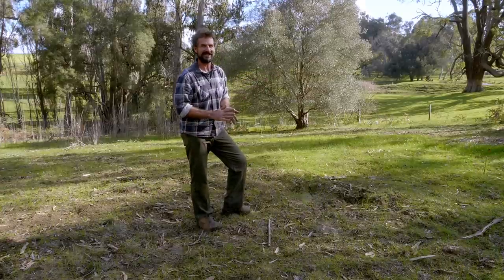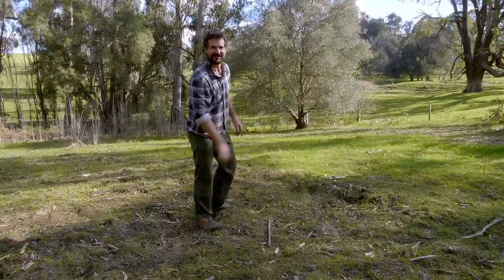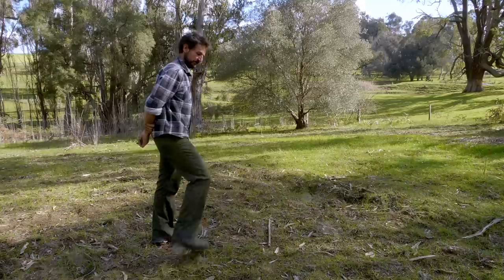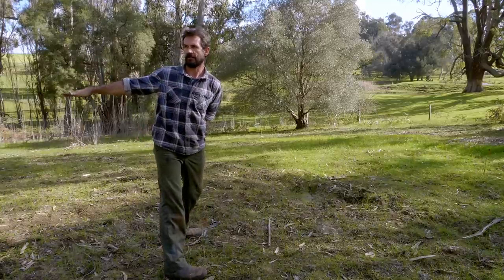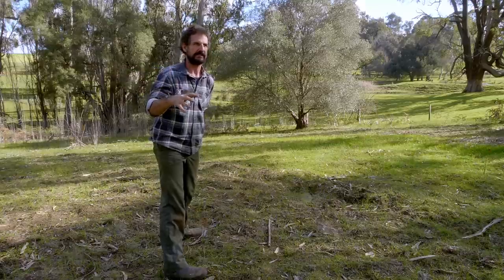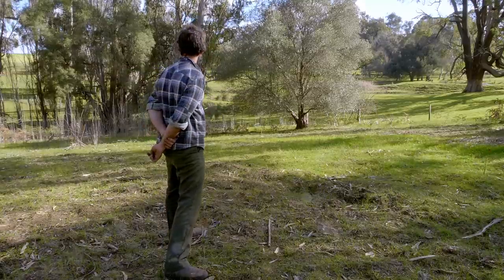The parrots came down, they ate a lot. So we've got sort of a bit of a serpentine pasture here at the moment. But I'm really happy that with the harrowing, it's very, very uniform. That did a very good job of getting the seeds down and under. Me with a rake, not so good. I wasn't that great at it.